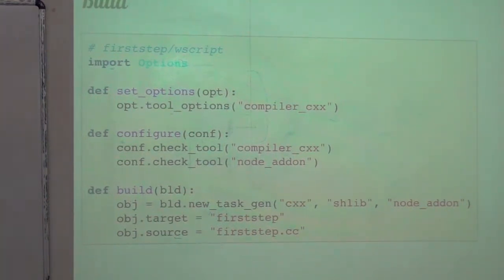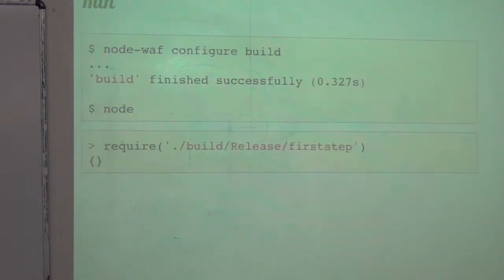So this is again something that is common. In all the code that is in my Git repo, you will find every directory has a build file and so on, so you can just directly compile it. To compile it, you use node-waf, which is a slightly modified form of WAF, and you say configure and then build, and hopefully it builds successfully and then you can use it.